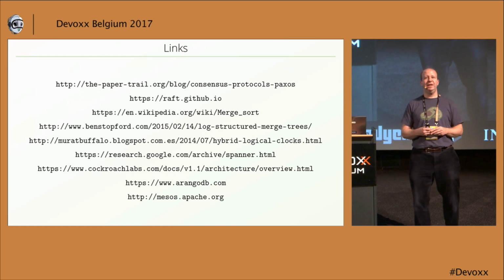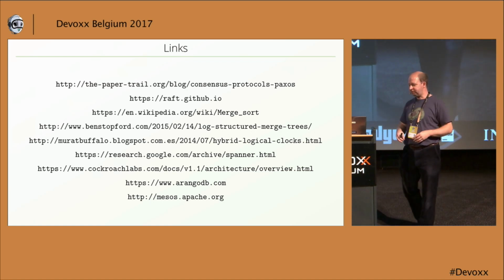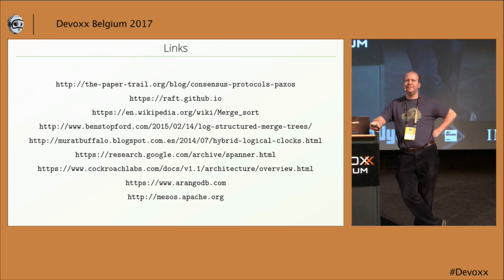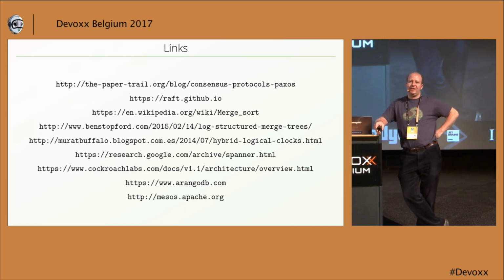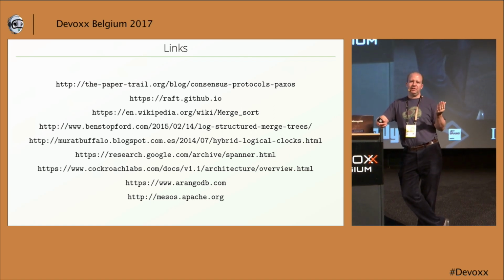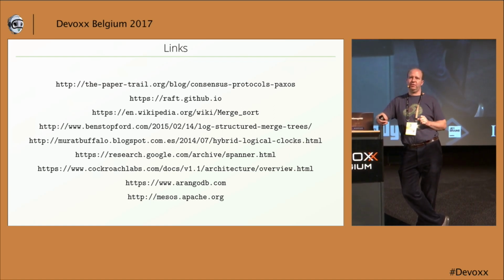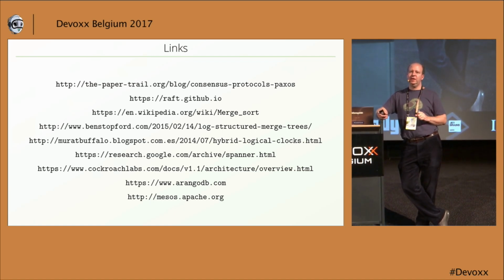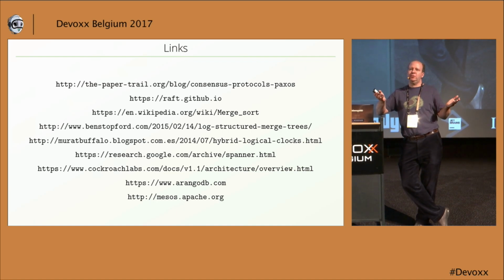I repeat the question: don't you run into problems with the CAP theorem? No, the CAP theorem is not a problem because it's just true, and you have to live with it. So what you have to decide, if you build a distributed data store, is what to do if a network split happens, and it's going to happen because it always happens at some stage. In that case, you just have to decide what you want to do.